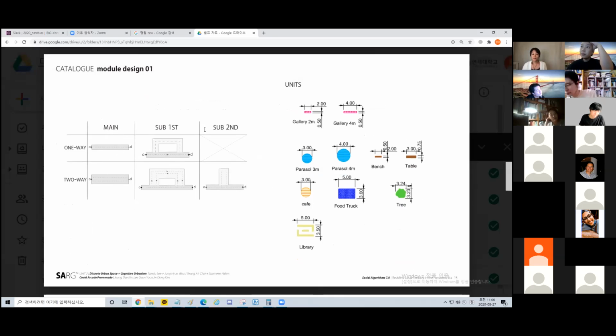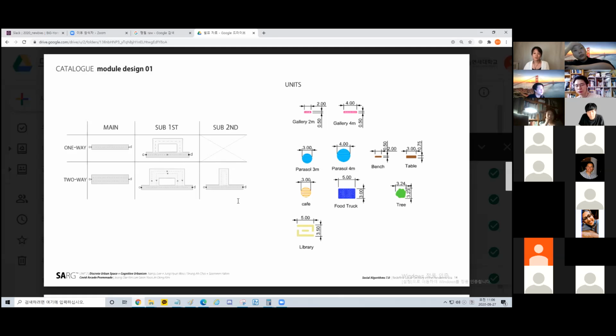And the subnetwork is diverging from the main network. The first case means it goes back to the diverged network like this. And the second case is a dead end. If we go here, we should go back to here, right? So in logical thinking, only two-way is logically proper in the subnetwork.